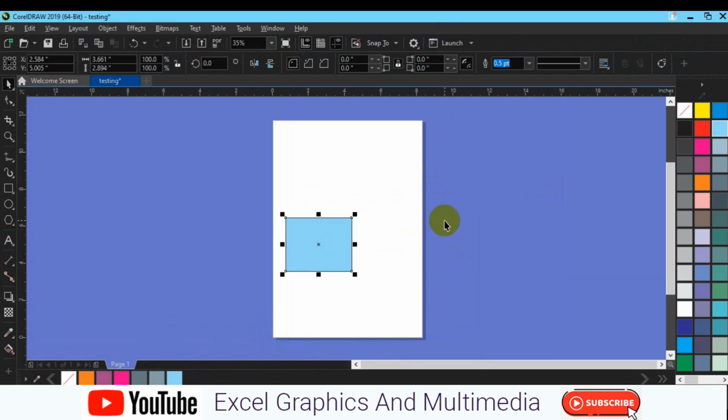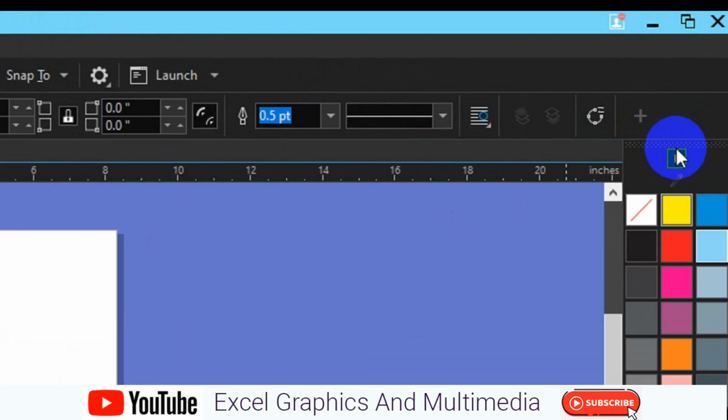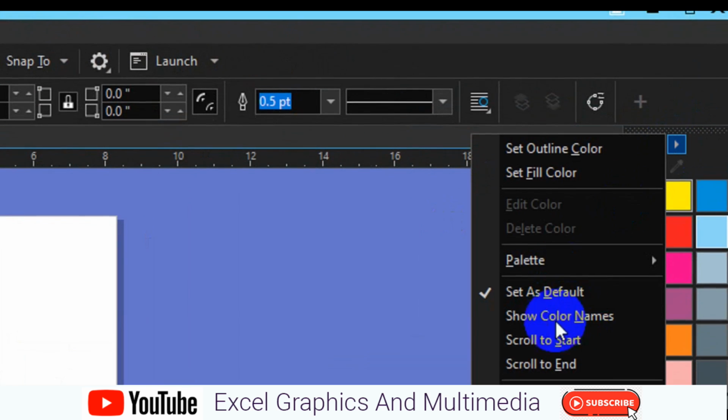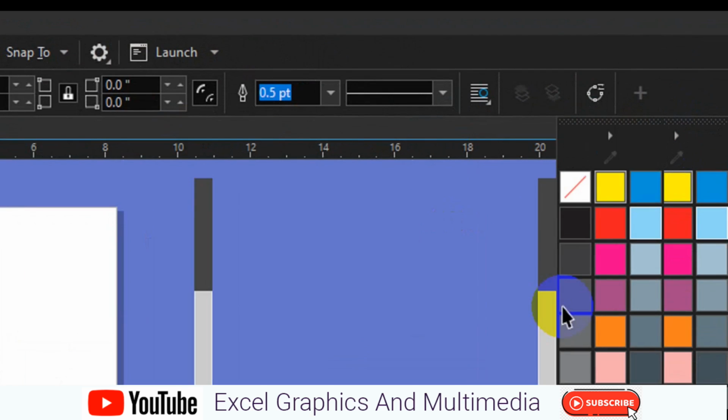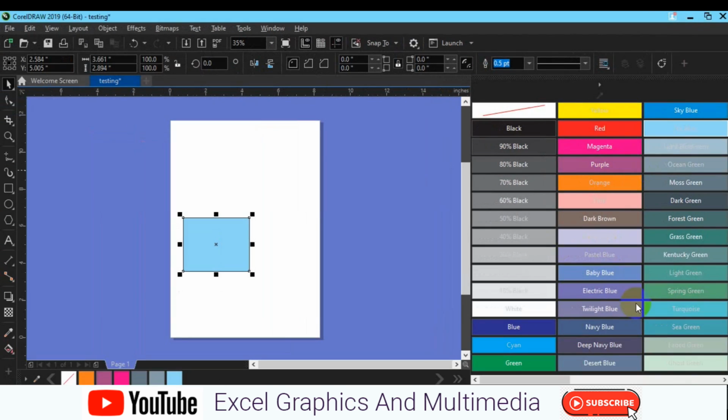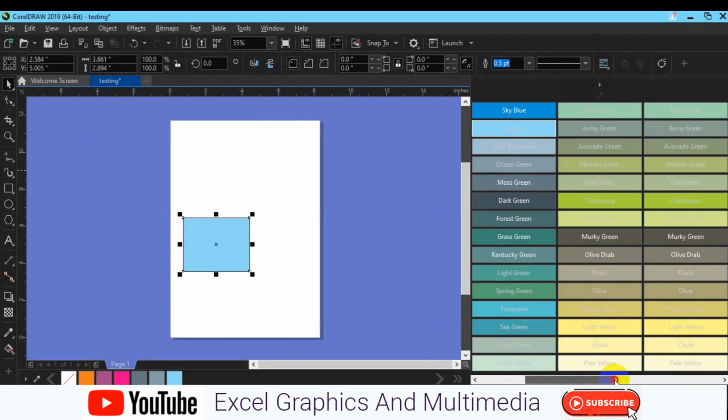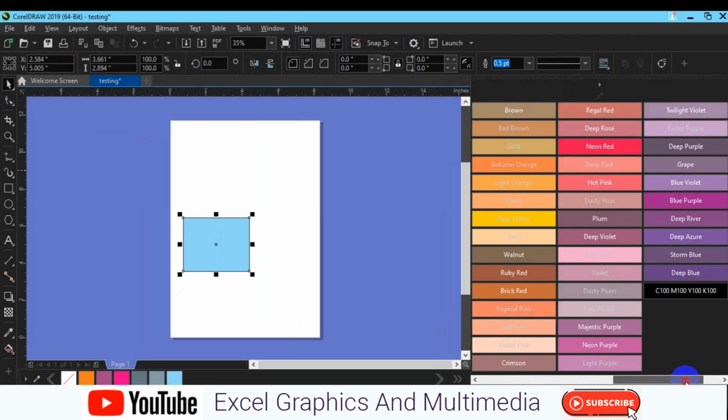One more thing you can do as far as color palette customization is concerned is that you can easily come to the top right here and click on this place here, and then you can decide to show color names. So when you click on show color names, you'll be able to see all the names of the colors and their preview, just like what you see on the screen right here. The color names and all the palettes are going to pop up so that you guys can find it useful and easy.